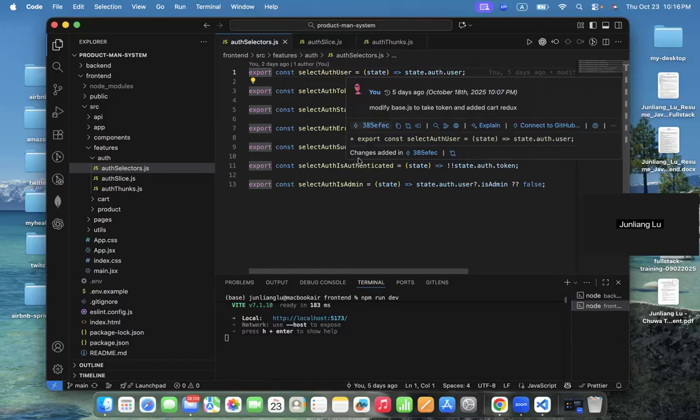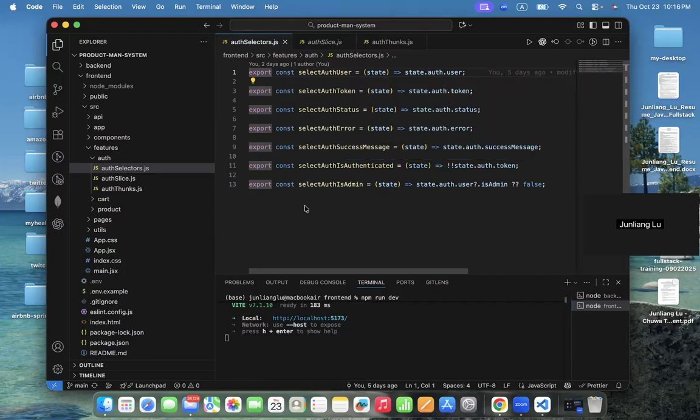Role-based UI logic is managed using Redux selectors, selectIsAdmin and selectIsAuthenticated, which control conditional rendering in React components.